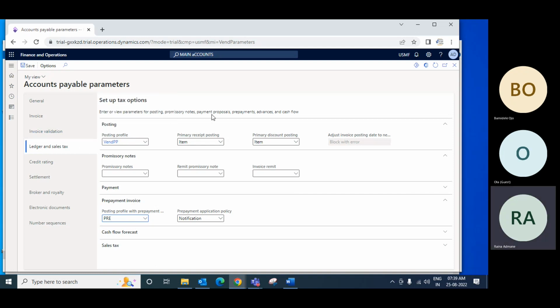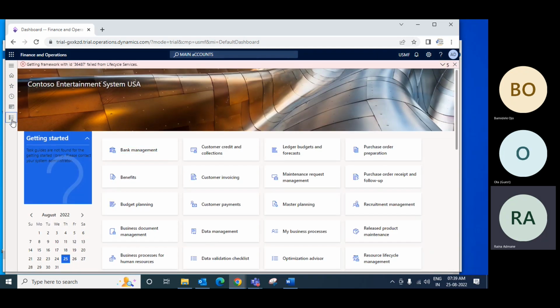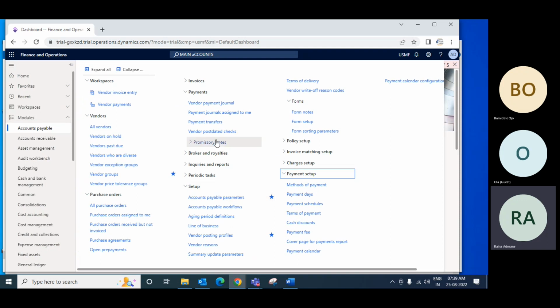So you understand, this is the part where we have to create the groups. Then according to groups, you have to set up the posting profile, and as per the posting profile, you have to link the main accounts for that, and that posting profile you have to link to the accounts payable parameter. Is this clear till now?